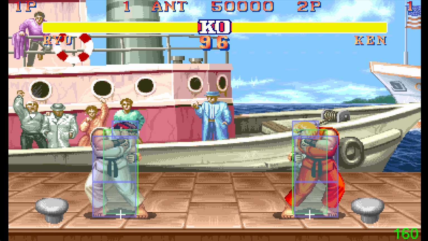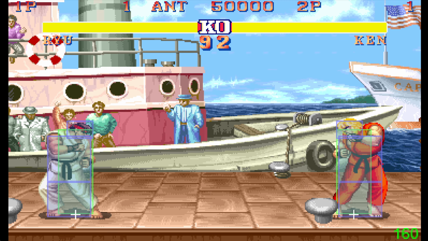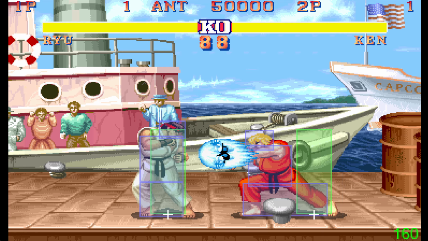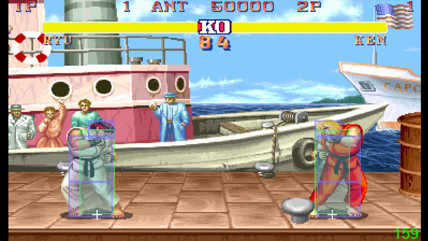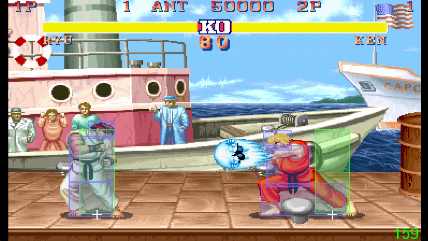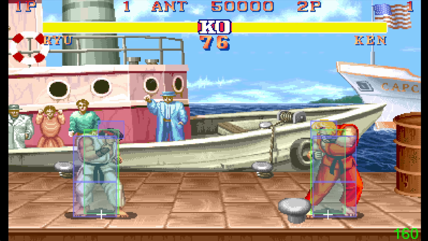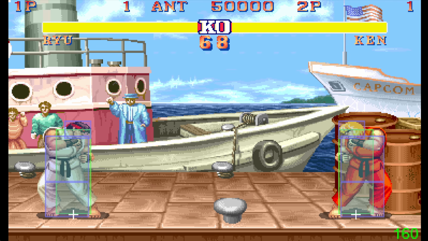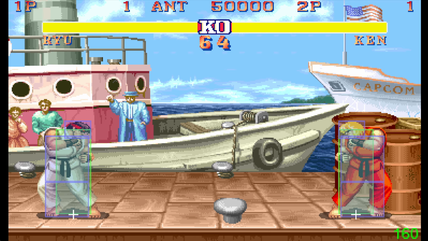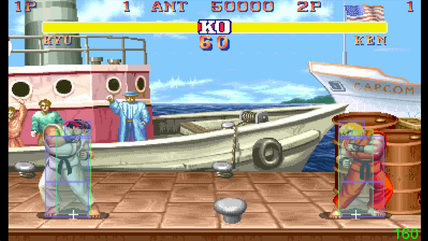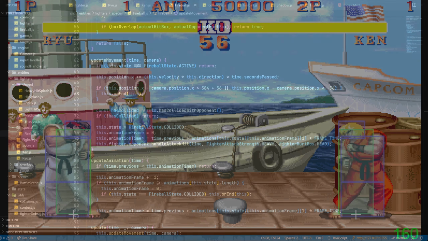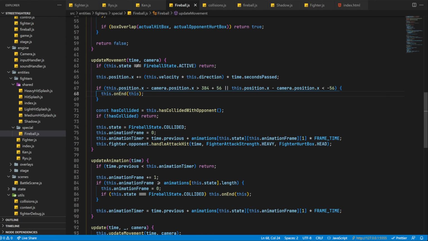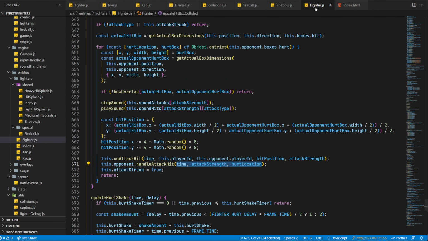Having a quick check of the browser, we can see this somewhat works, but not completely. As the fireball collides, the fighter does indeed respond to it, but we're missing a number of things, such as the hurt shake animation and the health damage. This is because all those things are currently being handled within the onAttack hit function from the battle scene class, which we're not calling. Ideally, all these actions should be called from the handle attack hit function call on the fighter class for ease and consistency. Let's look to do just that.